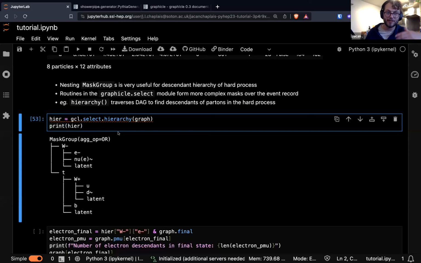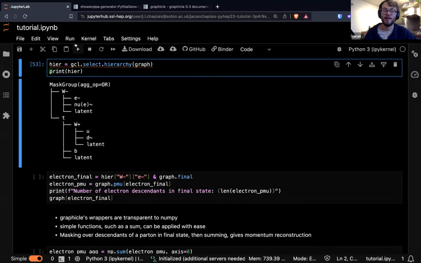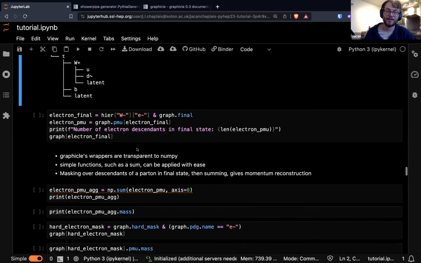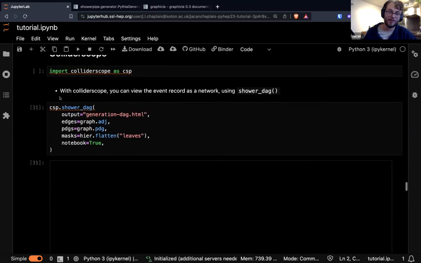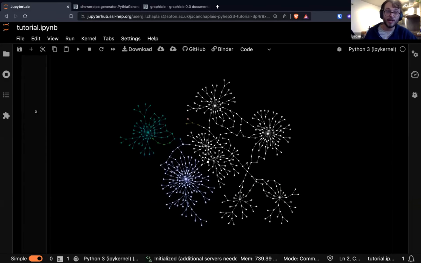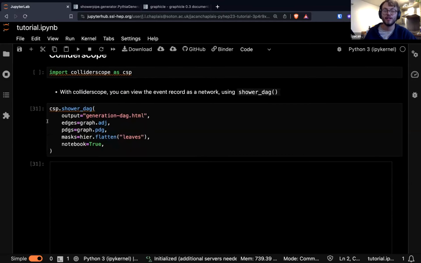So with this directed acyclic graph, we can locate the particles in the record and then sweep through all of the descendants of that record to come up with a way of selecting them out, and that enables fancy ways of reconstructing. Now I'm running quite low on time. I'm very sorry. So I'm going to jump ahead so I can actually show you what that structure looks like. Kaleidoscope is my visualization library, and using Kaleidoscope, we have a function called showerDAG.